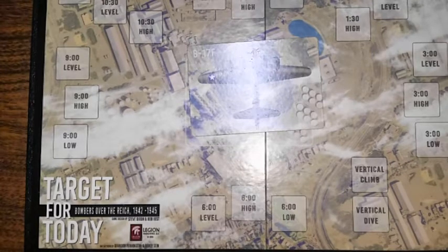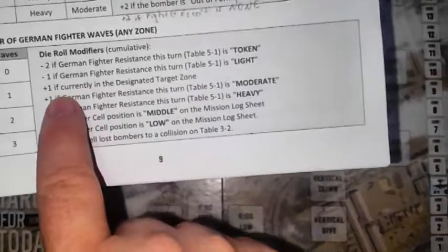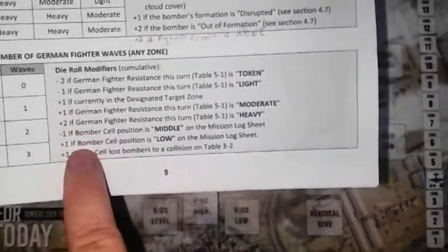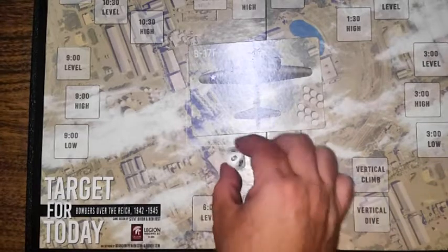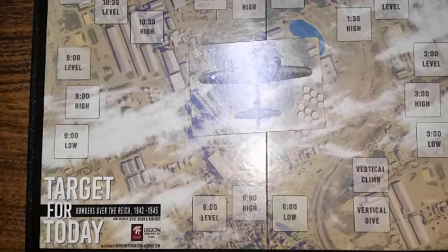Next, we determine the number of waves, just like we've done before. We still use all the appropriate modifiers. We are light, so that's -1. We're still in the target zone, so that's +1. And we're still in a low formation, so that's another +1. Overall, that's +1. We roll. 5 + 1 is 6. That comes out as 1 fighter wave. So we'll face 1 wave of fighters out of the target zone on our way back.